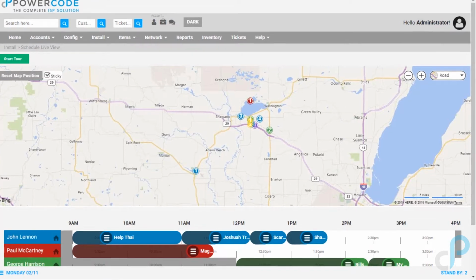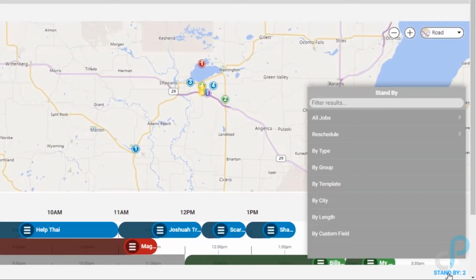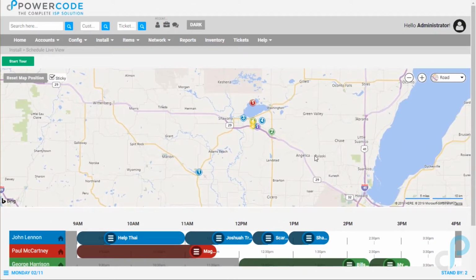Before we navigate away from this menu, it's also important to see that we do have a standby list here. This is where all rescheduled jobs go, or there's a lot of times where you might have a job that the customer doesn't need to be home for. Maybe it's a realign, maybe it's a radio swap, and you don't actually need to go inside, or maybe their service just isn't great, but you don't quite want to get them on the schedule yet. You can still build jobs out without scheduling them, and they live in the standby here, and you can see you can actually sort by length. In this case, we only have 2 in that same area, or by city. They're both in the same city, but you kind of get the idea that depending on what jobs you have in here, if your installer gets out in the field, finds out that the customer no-showed, I now have an hour to kill, they can jump right into the standby area and start plucking jobs off and getting them done.